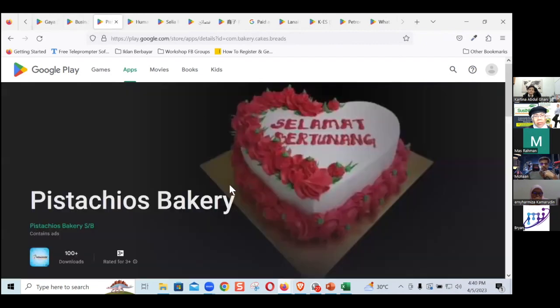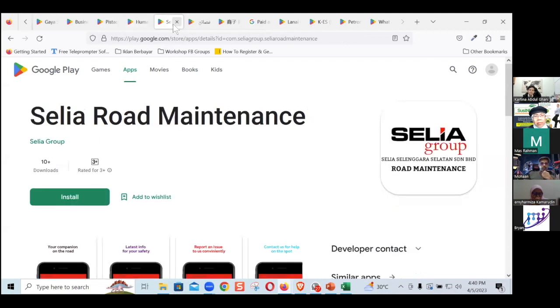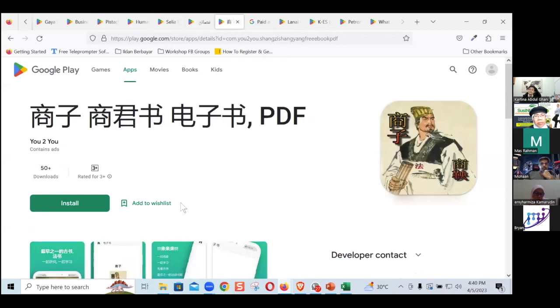All right, this is, if some of you have gone to Pistachios, they have a lot of franchise. So this is an app still developing. All right, still testing and trial. This is a book, human resource. You see 10,000 downloads already. Okay, some of you may ask, can it be done in a different language or not? You see, it can be done as long as you can type on it, even Chinese. Okay, so the system can accept any characters inside the app, so no worries.